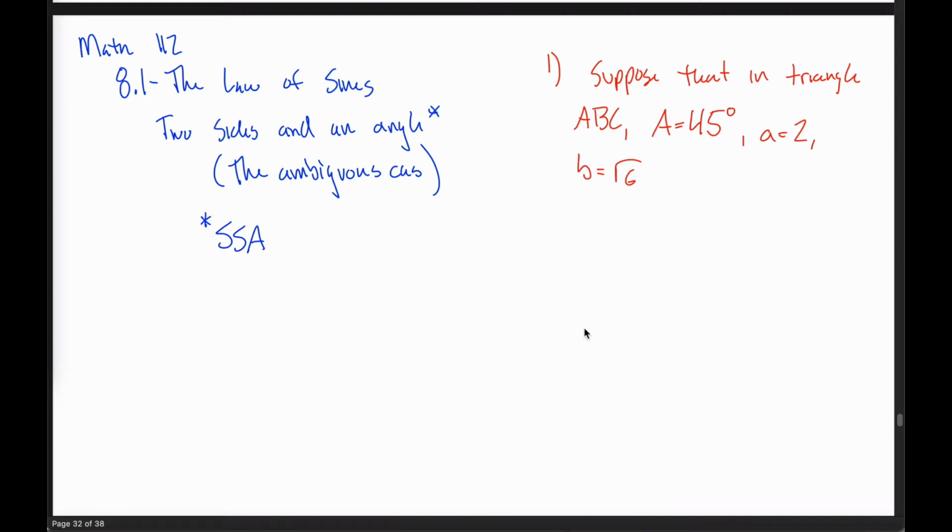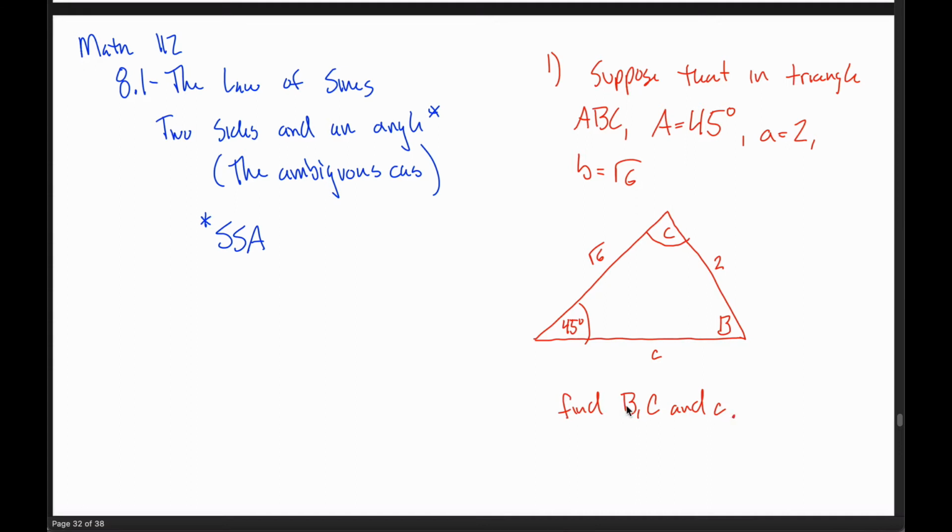So we have this triangle ABC, and we know that angle A is 45 degrees and side length a is 2. Note that the picture's not drawn for us, and that's intentional. We can try to draw a picture, but you've got to be a little bit careful when you're drawing these triangles because you might not be drawing them to scale. More on that later. So anyways, if we put 45 degrees down here somewhat arbitrarily, then 2 has to be over here because little a has to be opposite capital A. And then B can be wherever I want. I don't know, maybe I'll toss it over here. But if I put little b over here, then this must be capital B. And then by process of elimination, capital C goes up here and little c goes down here.